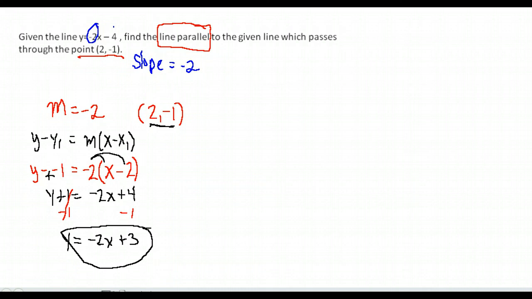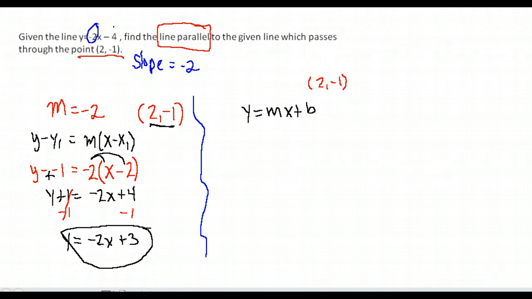Okay? Now, if you totally understood that and that's what you're used to seeing, keep that. There is another way to find the equation of a line. It's by using the slope-intercept form. So if this is something you're familiar with, you can use this method. We take our point, and we take our slope, and we plug them into that. So again, our slope was negative 2, so I'm going to put the negative 2 right here.